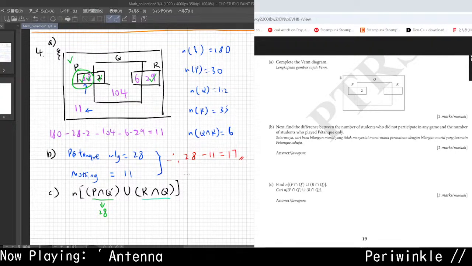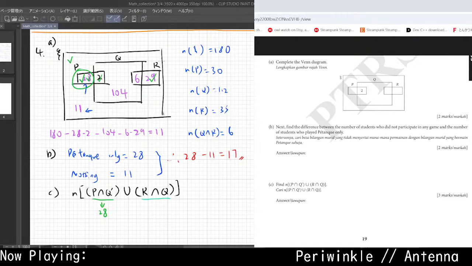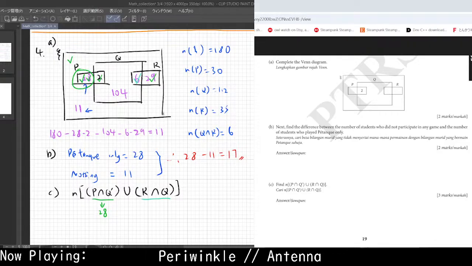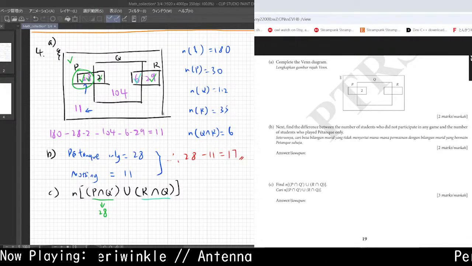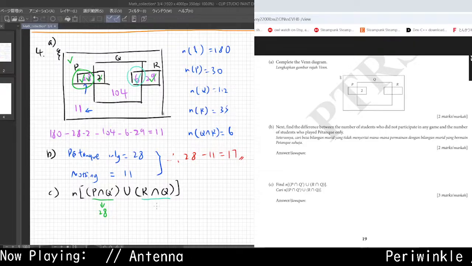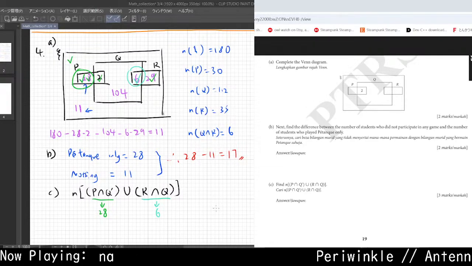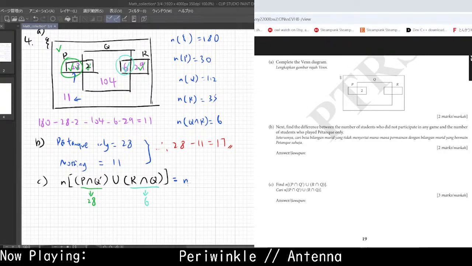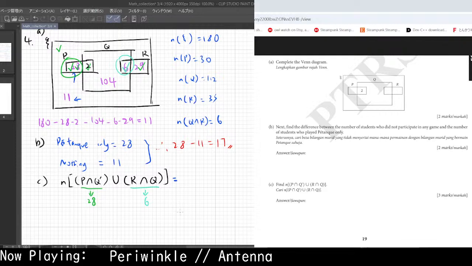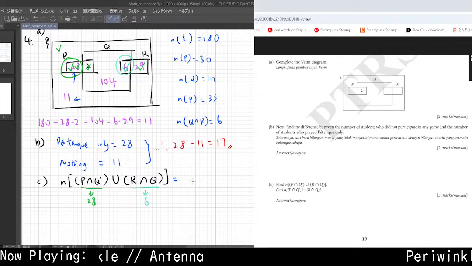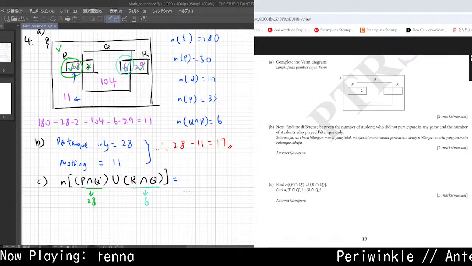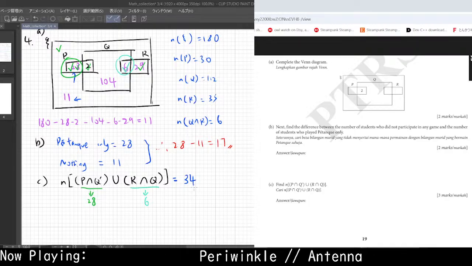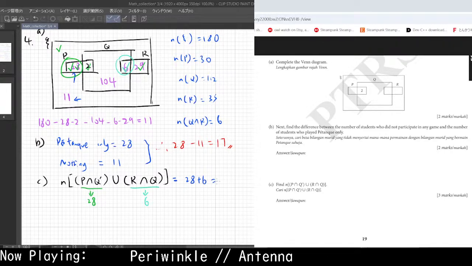Okay, next is R intersect Q. R intersect Q is the portion where R overlaps with Q, which is only this portion. There are no other things. Since there are no other modifications, this is our answer directly for R intersect Q, and therefore this will be 6 people. Therefore, in the end, the two sets you add together will be 28 plus 6, so you will get 34. Because you union, you just add the things together, so you will get 34 in total, and therefore this will be our answer.